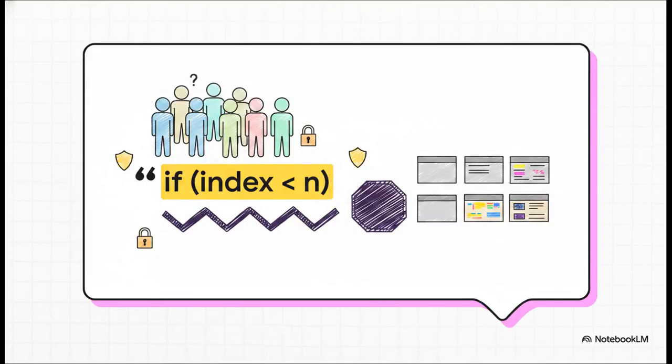But wait, rounding up creates idle workers at the end, right? We literally just generated threads that don't have any corresponding data. So to fix this, we implement a simple guard clause right inside the kernel itself. By wrapping our execution logic in an if index is less than n statement, we actively prevent those extra threads from making illegal, out-of-bounds memory accesses. It's a super simple but incredibly elegant security checkpoint for your memory.